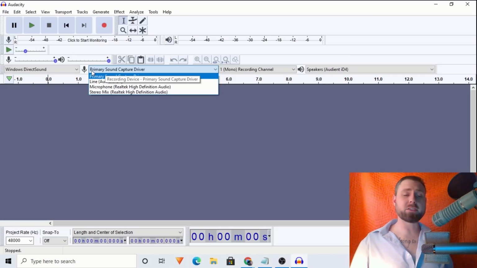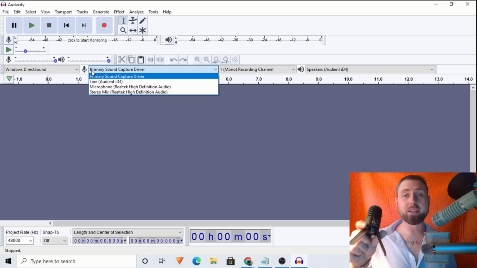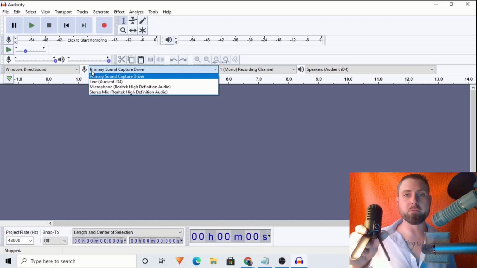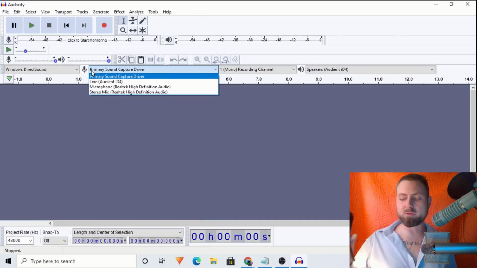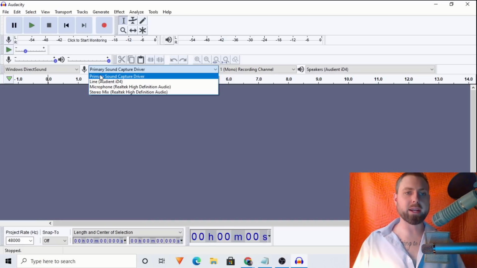Now, let's just talk about microphones real fast. If you're using Audacity, you probably need something better than your laptop mic. A budget-friendly USB microphone recommendation, sub $100, would definitely be the Samson Meteor mic. This is a $70 mic. It literally plugs directly into the USB, and Audacity will recognize that.